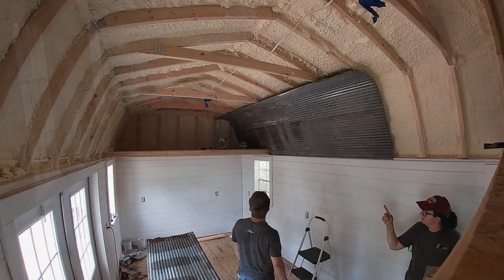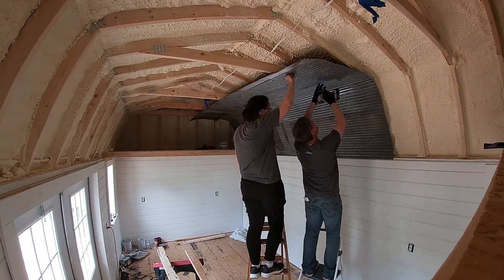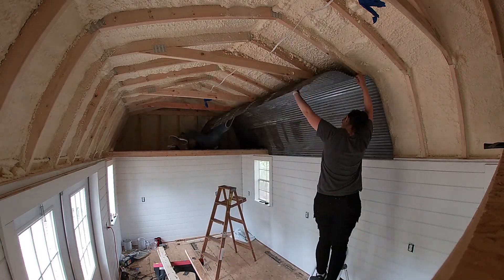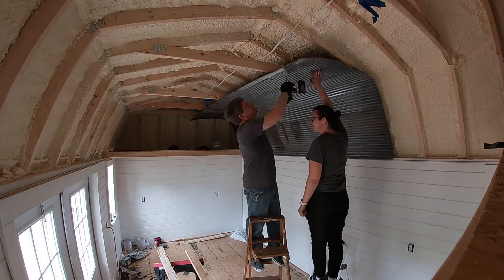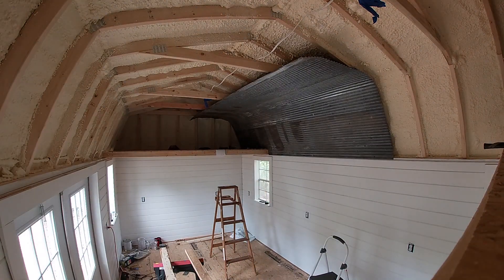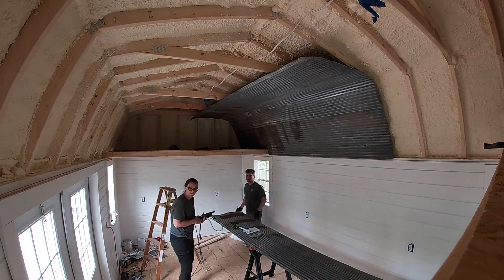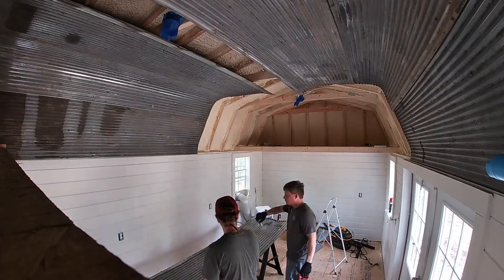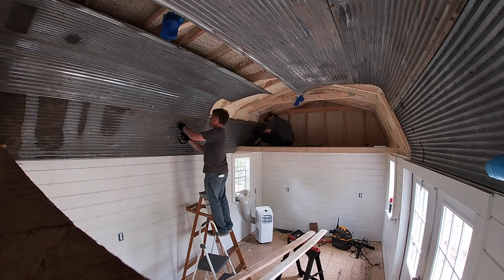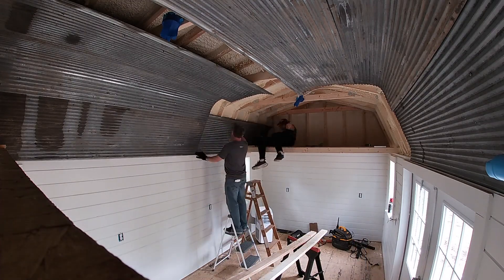Now we moved on to what is one of my favorite parts — but probably the most time-consuming and most difficult. It was 98 degrees with about 95% humidity this day and we didn't have AC on yet, and up in those lofts it was so hot. For the ceiling we decided to use some old barn tin. I actually bought this when we first moved to the property intending to use it for raised garden beds, but thought it would look a lot cooler on the ceiling. I got 22 pieces for less than fifty dollars and only used 14 on this project.